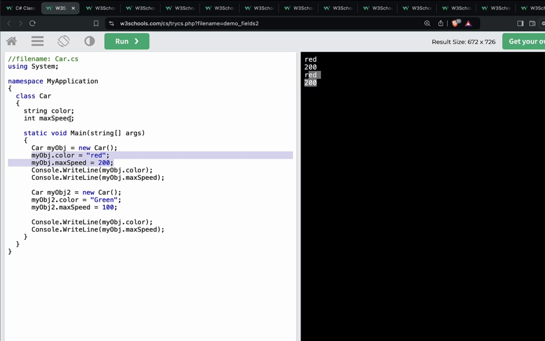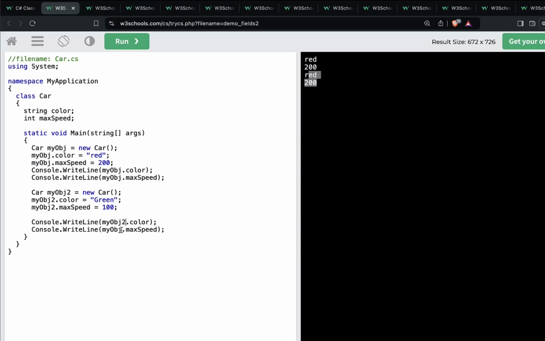Each object will be independent, using the same data of a class as a prototype, same methods, same functions, but they all will have independent copies of their class. So once you change data from object 2, it will not affect object 1. And if you change data from object 1, it will not affect object 2 because they are independent. And regardless of how many objects you create, each object will have its own independent copies.